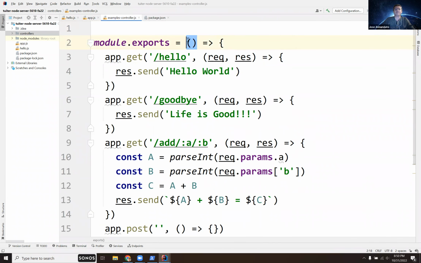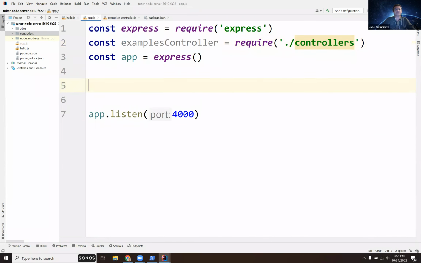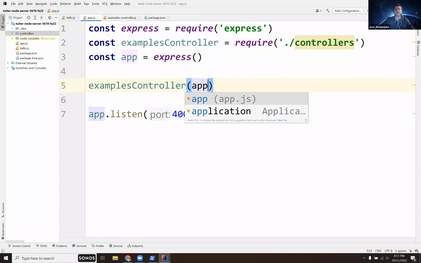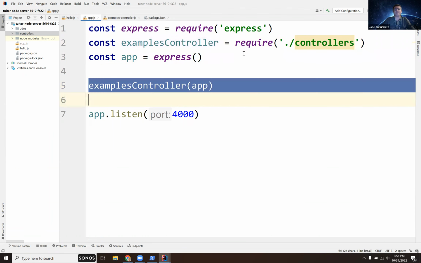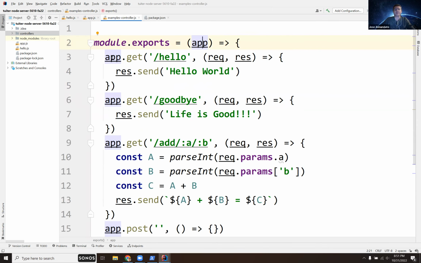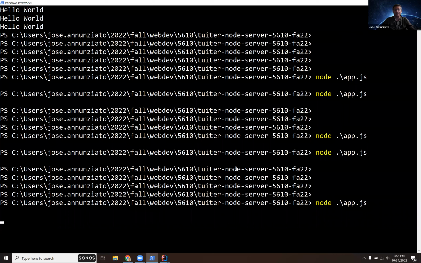This is going to allow us to pass this argument, the app. See that? We'll be able to pass the app in there, so that when we have this controller, we can say controller, I'm going to pass the app from this guy over here. So now we have app. We're going to pass it when we call that function, and it's going to be up here, and then we're going to be able to run this. Let's try it again. Stop this. So this should work just the same.